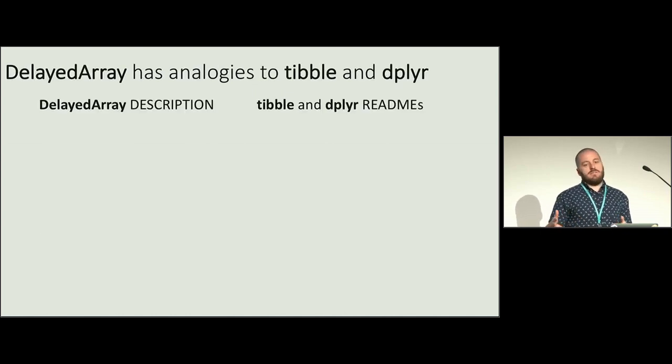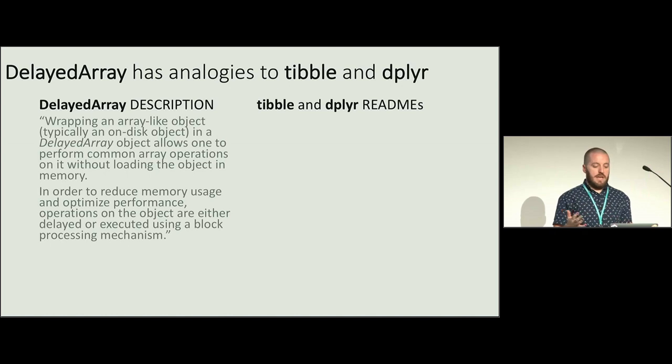So getting back to the broad thesis of the talk and the abstract, I conceptually think of a delayed array as similar to a tibble and dplyr. From the DelayedArray description, wrapping an array-like object, which is typically on disk but needn't be, in a DelayedArray allows one to perform common operations without loading the object into memory. In order to reduce memory usage and optimize performance, we have these concepts of delayed operations and block processing.